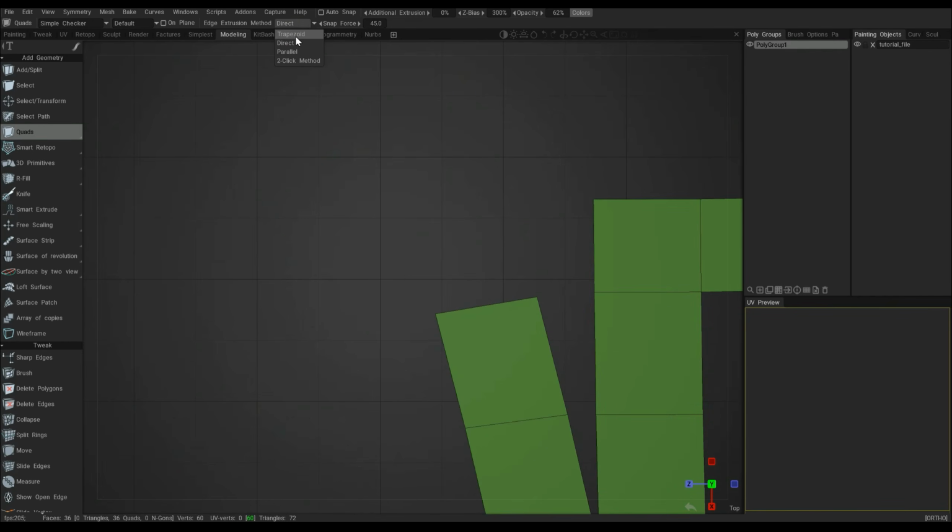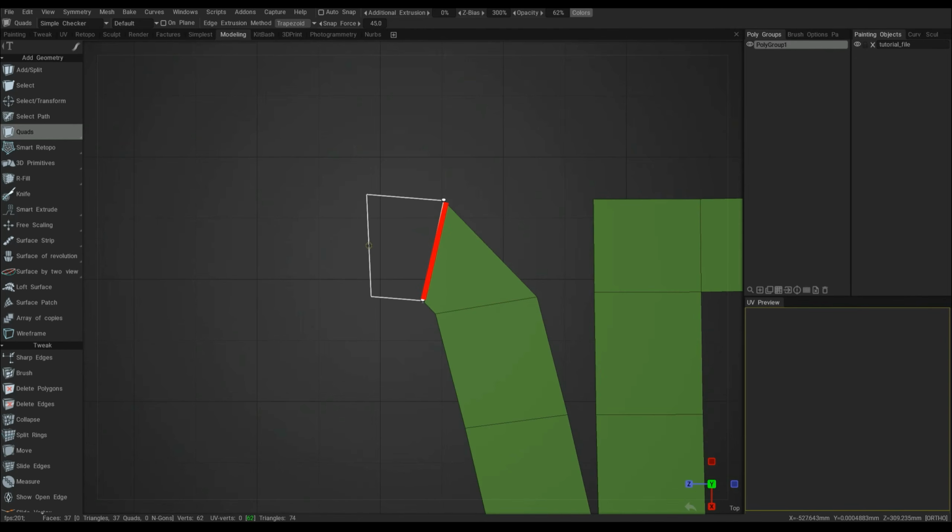So the next one here is the trapezoid, and I'll click to start the tool, and this one is exactly the same as the direct version, only you'll notice that the second edge does not collapse. It remains as the original size of the first edge that was selected.